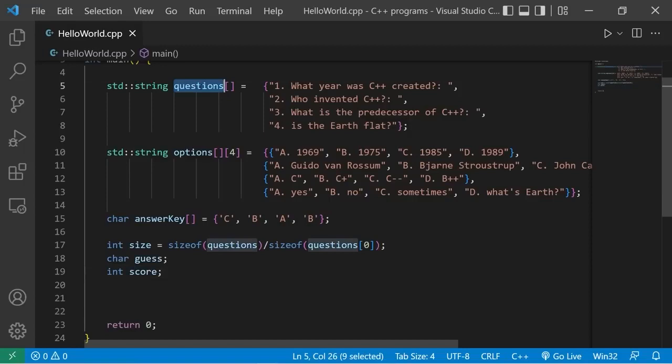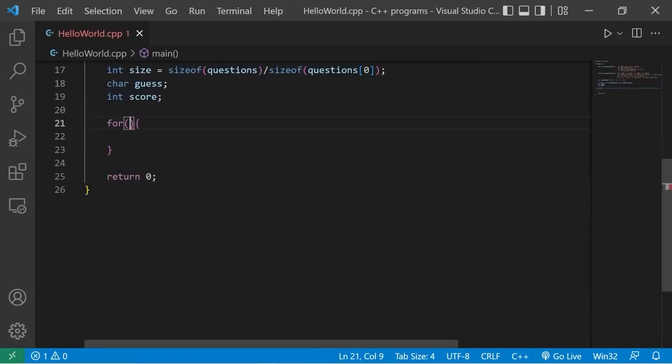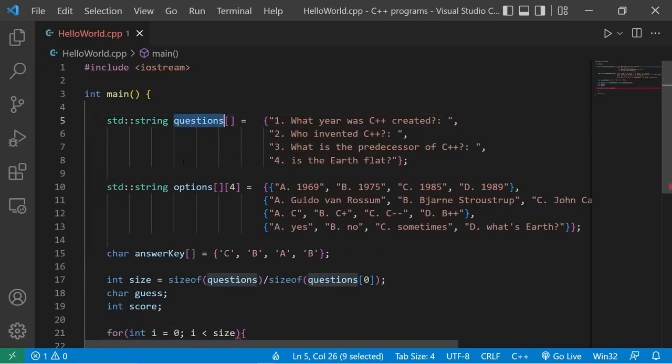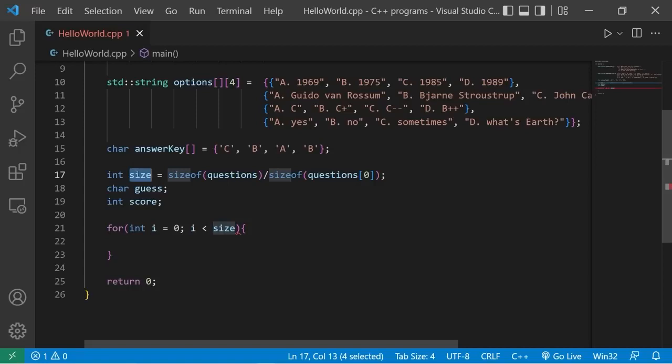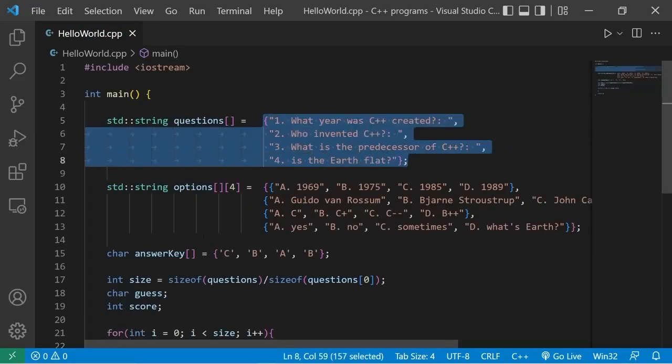Now we'll need to iterate over our questions. Let me move down here. Int i equals 0. We'll continue this as long as i is less than the size of questions. This would effectively be the amount of questions that we have. Then I'm going to increment i by 1. We will iterate once through all of the questions we have.